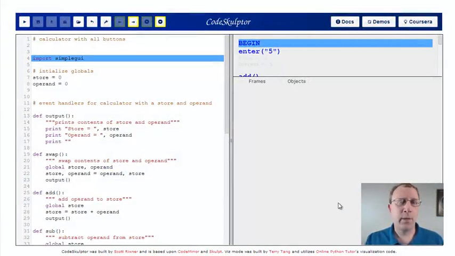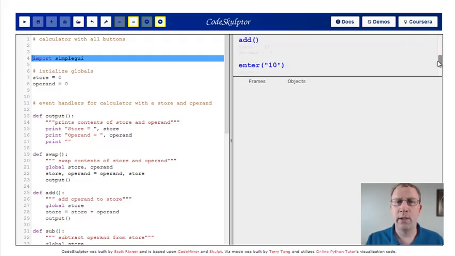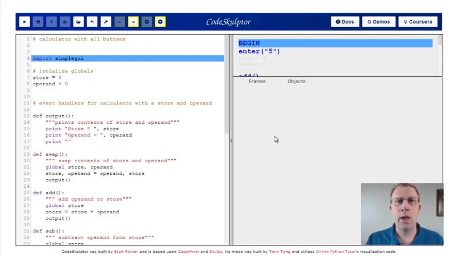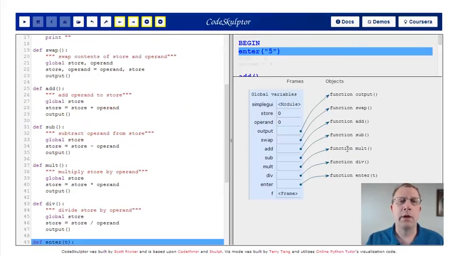So now that I've run my calculator in VisMode and created an execution trace of all of the events and other behaviors here, what can I now learn about my code? I've backed it up to the beginning, and now we're going to step through it some. So I'll go to the first event after everything's been defined and my initial global frame is created.